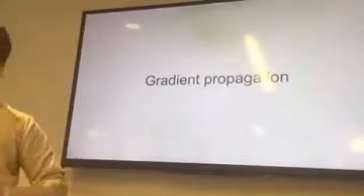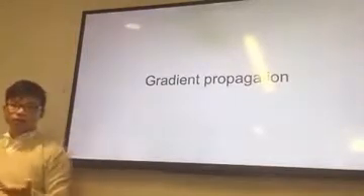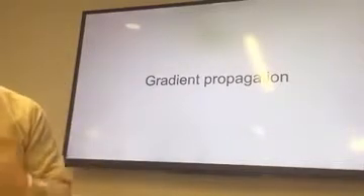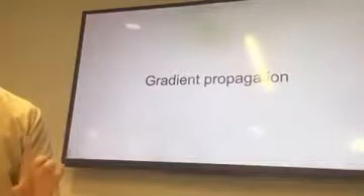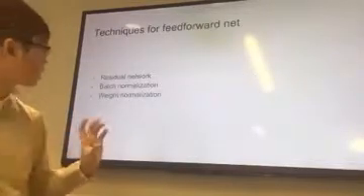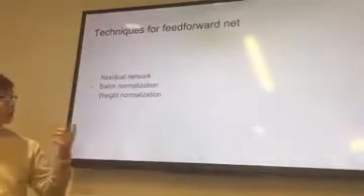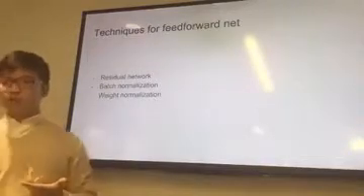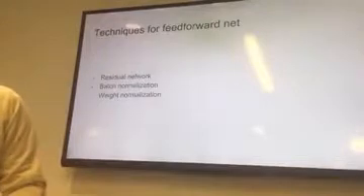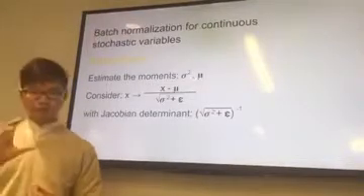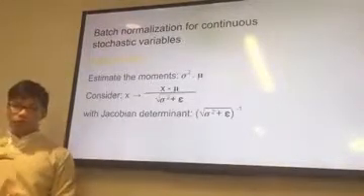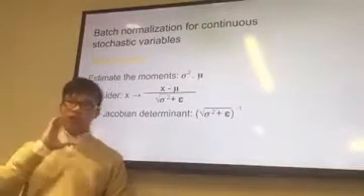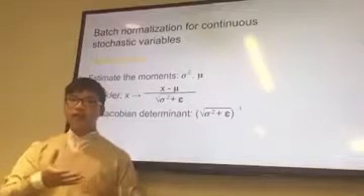So to facilitate the learning of the model using gradient descent, we're going to use additional techniques. There are the usual techniques like residual network, batch normalization, and weight normalization that were used. But I also used an extra approximation, which is basically using batch normalization for the random variables.